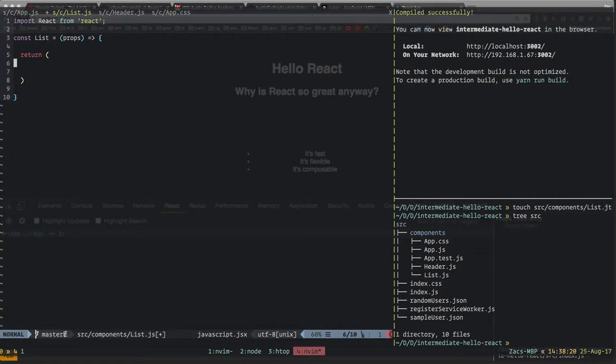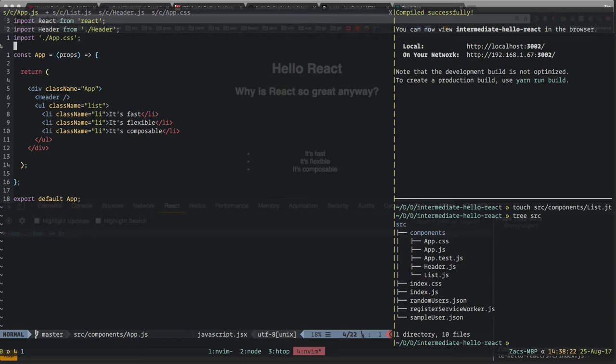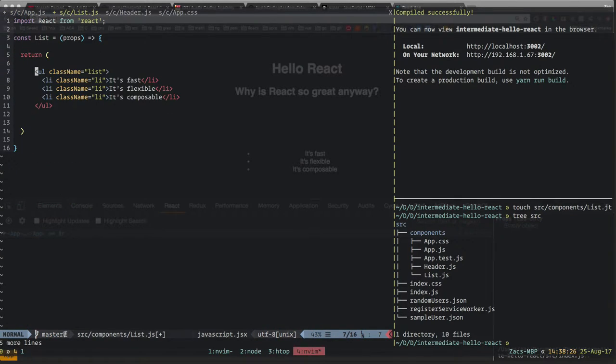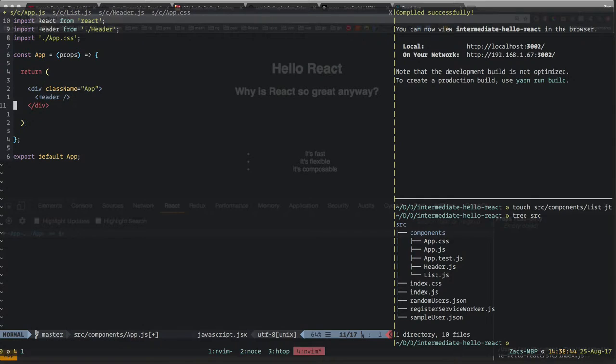And then what you would do is just grab this stuff here, put it here in your component, and add some semicolons so the linter doesn't yell at me. And last thing is make sure to export default list. Okay, let's save that. No errors.